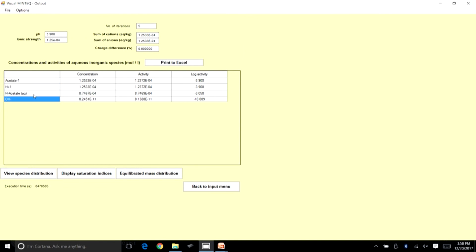Today we were able to solve a simple example of adding a known quantity of acid to water, and then calculating the pH and the equilibrium concentration of all the various species. We also looked at how to use Visual MINTEQ, and we are going to use Visual MINTEQ throughout the class, because that is going to help you. You want to conduct an experiment, yes sure, if you have a lot of time and resources, but I am sure you do not have a lot of time to spare. So Visual MINTEQ is going to help you cut down on the calculations and your laboratory time.